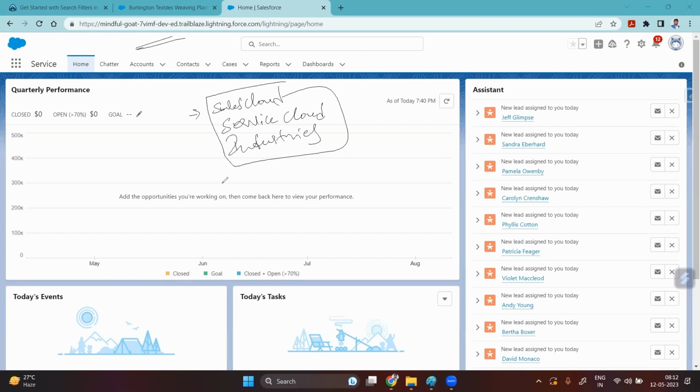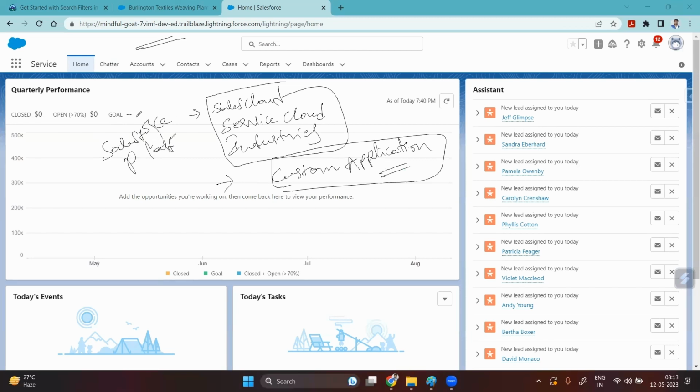We use the same Salesforce platform to build any of the custom applications. What is a custom application? A custom application means any product that we want to manage our business. We can customize those applications, or we can create them on top of the Salesforce platform itself. And we are currently on top of the Salesforce platform. All of these service apps and all the apps that we have seen, the Sales Cloud, Service Cloud, the sales app, service app, are built on top of the Salesforce platform itself. And if you want to build any new apps, you can build them as well. That is what the Salesforce platform is all about.